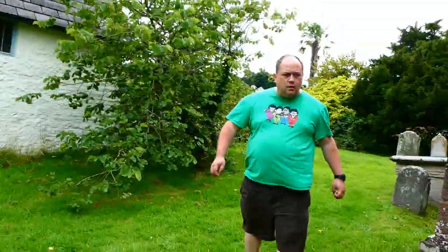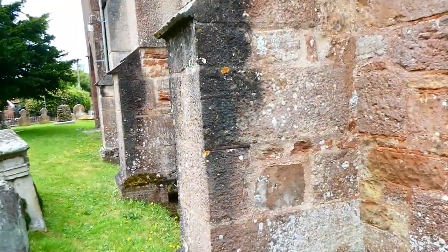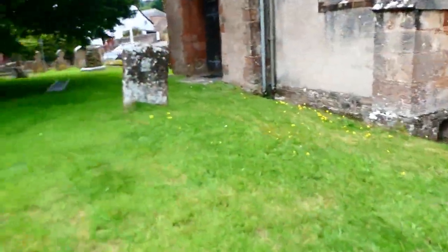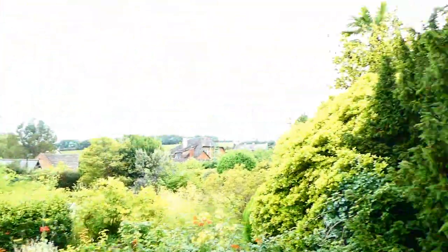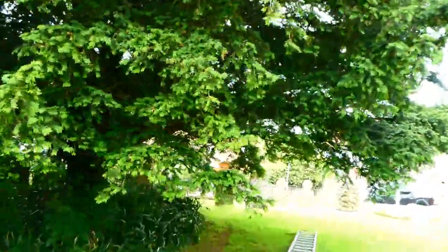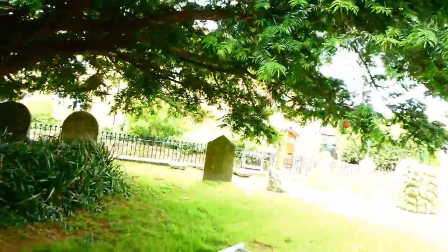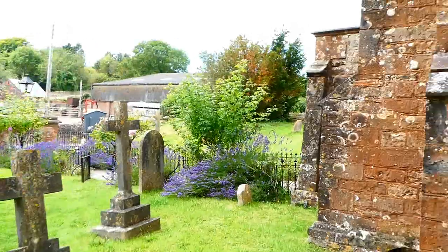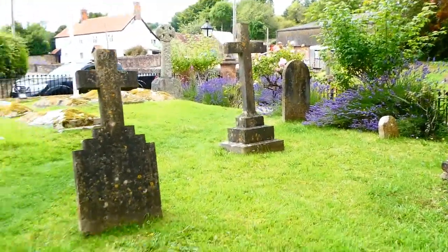Here he is. Hello. We're coming now. Yeah, it's pretty. Lovely church. Yeah, that'll be shut. That gate will be locked. You're always going through the first gate, or the first door, the open one, because they're not using it. They might use it on occasion, but generally not. We'll wait for Daddy, shall we? Yes, let's just have a sit down and wait for Daddy.